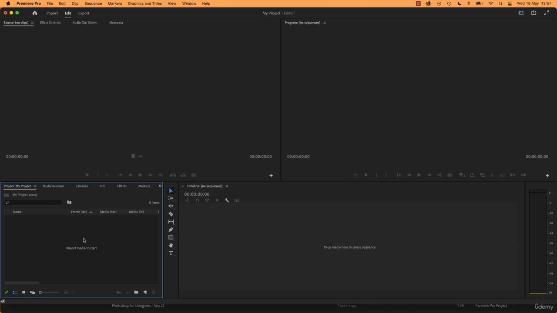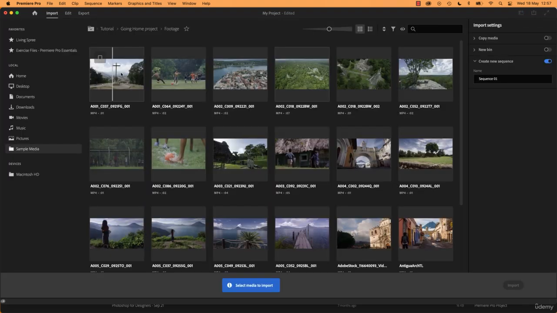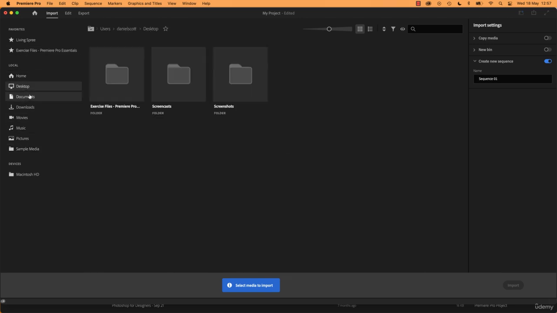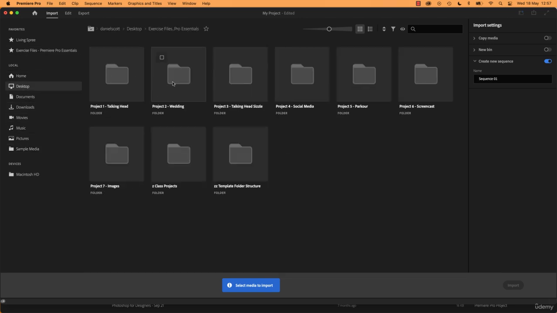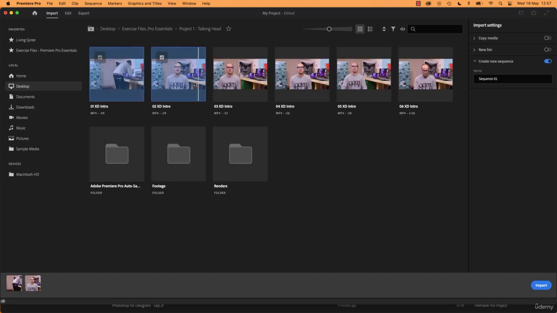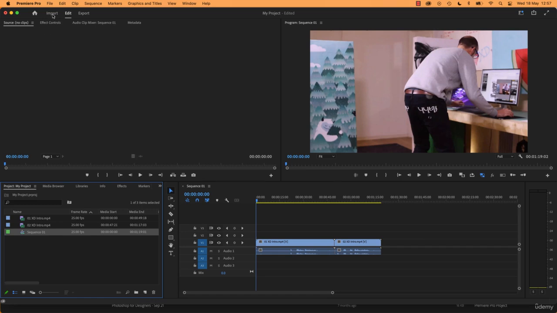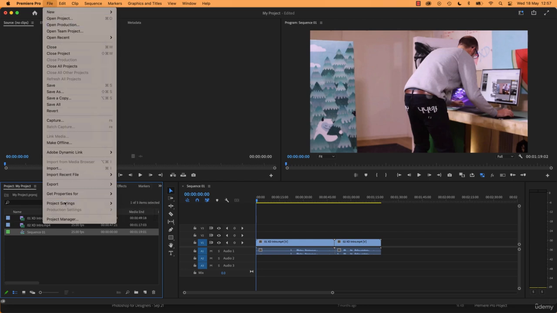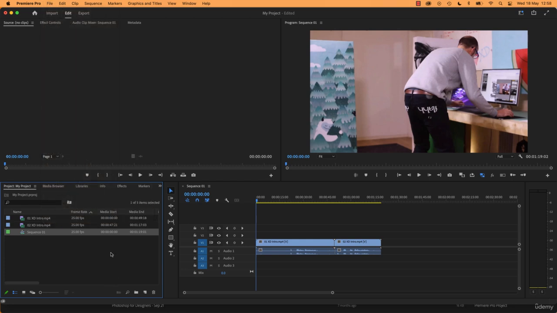Now you can import the same way. You can double click down here or go to File, Import to start importing your footage. Or the new way is you can go to this tab here and import footage. Even though you've created your project, you can see the project name's gone. You can say, actually, on my desktop I've got my exercise files from this project here. I want to bring in this, and I can bring it into a new sequence. Yeah, why not? It's going to use the actual footage to create the sequence. I'm going to click import. So it's a way of toggling between import and edit. Or you could just stay in edit the whole time and go to File, Import, and do it that way. Up to you. We'll cover a bit more on import in a second.